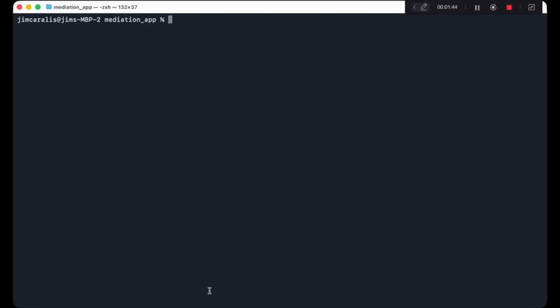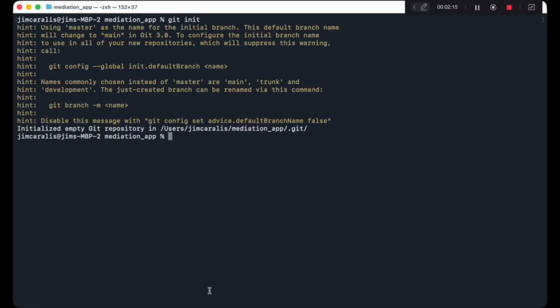Now, you should have Git installed on your computer. It should have come installed when you installed Xcode. But if you don't, you can actually just open up Claude and ask it how to install it on your computer. It will help you do that. That will be a little side project if for some reason you don't have Git installed. Now we're going to assume you do have Git installed, and we're going to get you set up and running with Git very quickly. It's incredibly easy to start. You simply type the words git init, making sure that you're in your meditation app directory. It will initialize a new repository for you. There you go. You have a Git repository.